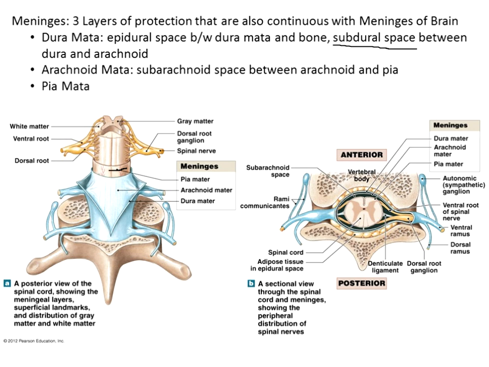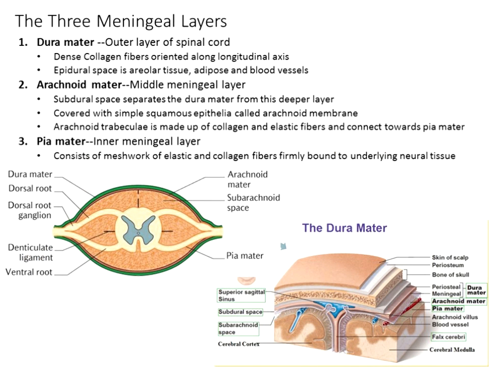Okay? So when you read your book, again, you'll go into more details of the dura mater is the outermost layer. So if you look at the brain, there's skin, there's a periosteum, then the bone, then another periosteum, and then you get to the dura mater. And the dura mater will, in some areas, not have much of an epidural space. In the spinal cord, you'll see that the dura mater does have more of an epidural space with that fat cell population.